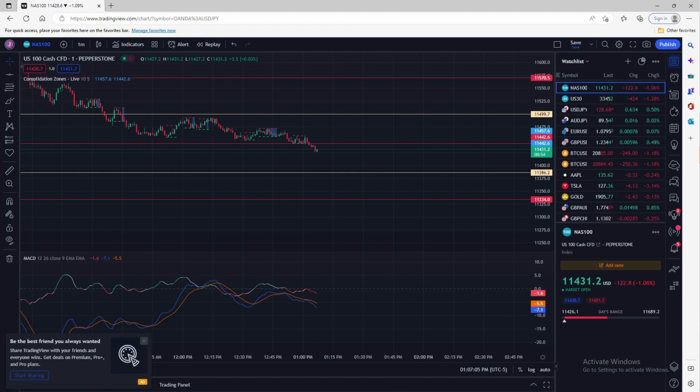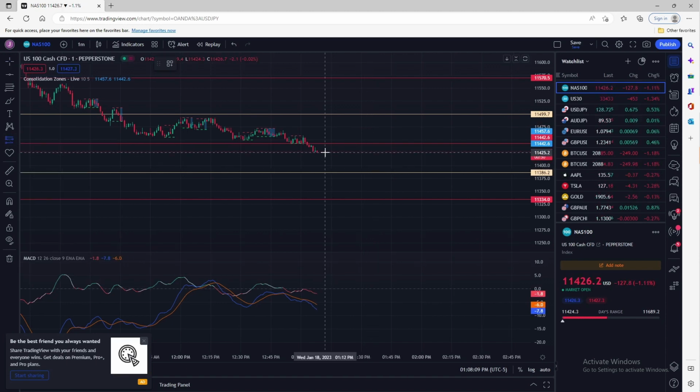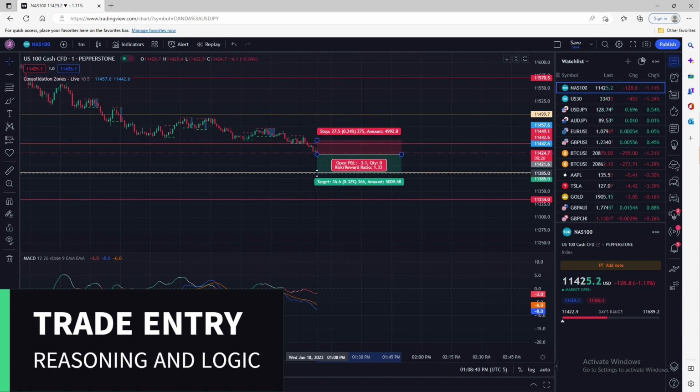That's the mindset, and that's one thing I want to do mainly when I'm breaking down all these trades I'm going to be sharing with you: go through how I was feeling before I entered the trade, what was going through my mind, why I entered the trade, and then do a trade breakdown and recap of what was going on. So we're just chilling here, watching this, and this is where we are going to enter our trade.